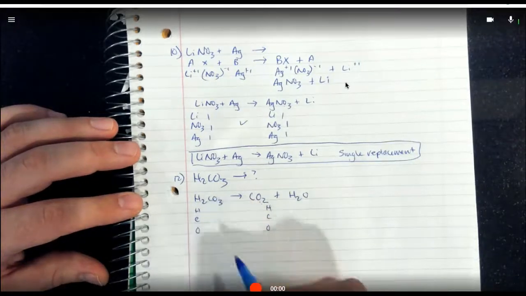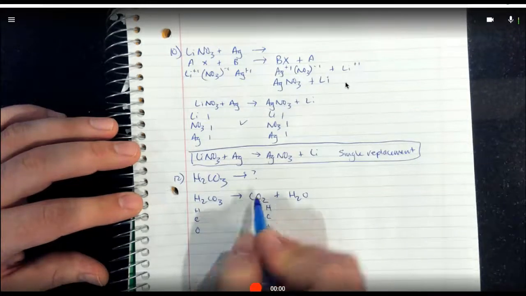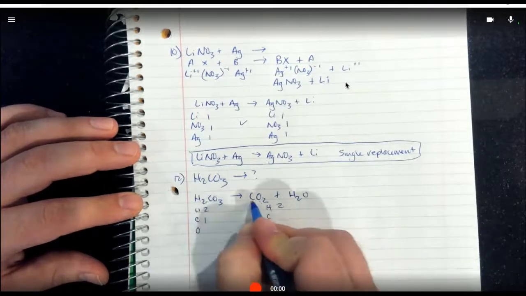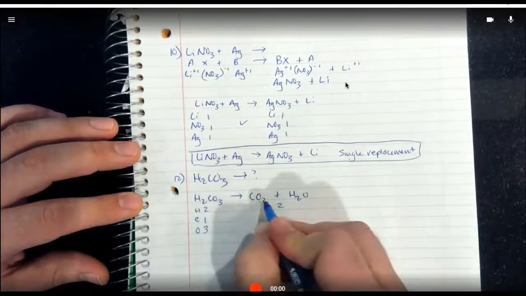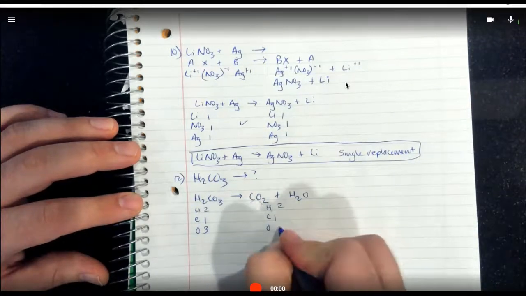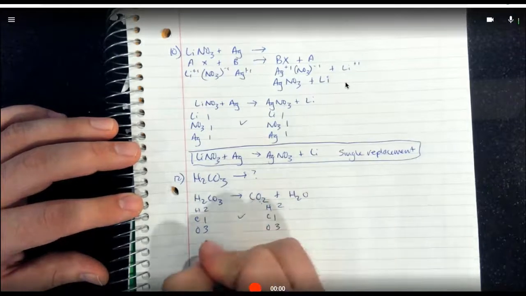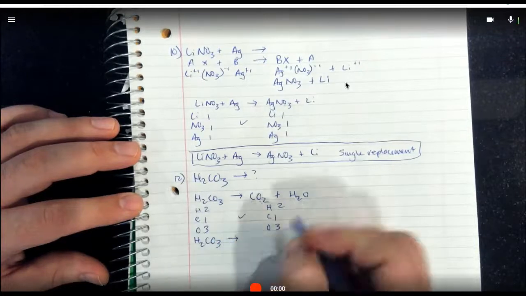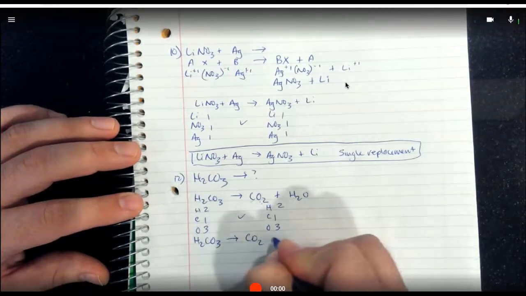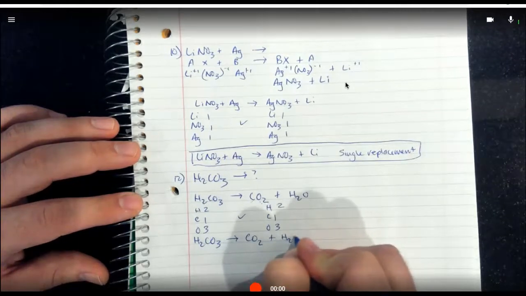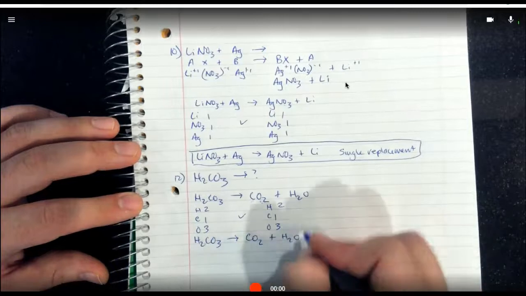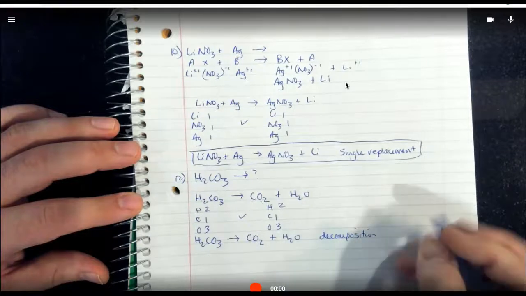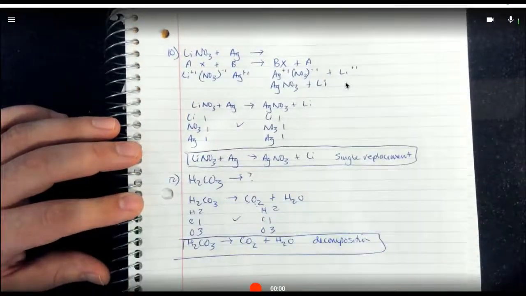So that is a case where you do want to break up a polyatomic, if it doesn't appear on both sides of the equation. So hydrogen, we got 2 and 2, carbon 1, oxygen 3, oxygen 2 plus 1. 2 plus 1 is 3. So we have a balanced chemical equation there. So our answer will be H2CO3, 1 molecule or mole of carbonic acid decomposes into 1 mole of carbon dioxide and 1 mole of water. When you start with one substance, you have a decomposition. And there's our answer there.